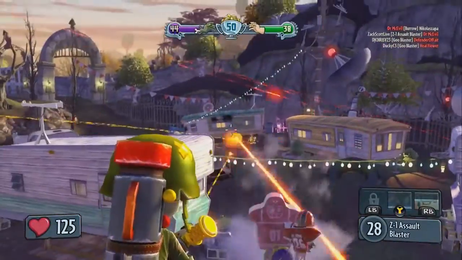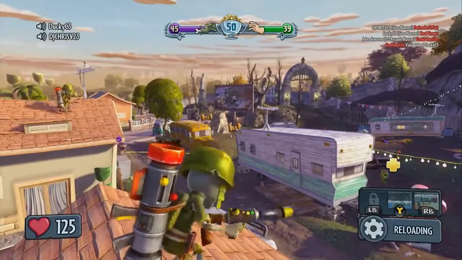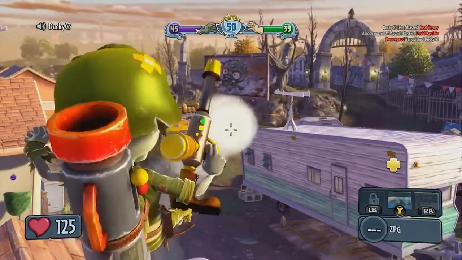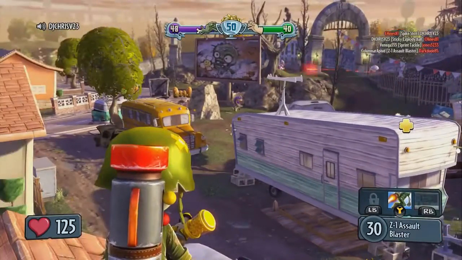Where's this guy going? Yeah, we are ruining them here. All right, soon I'll be able to destroy that. Who knows why? Let's do it. Boom, a Talnut destroyed. Now what?